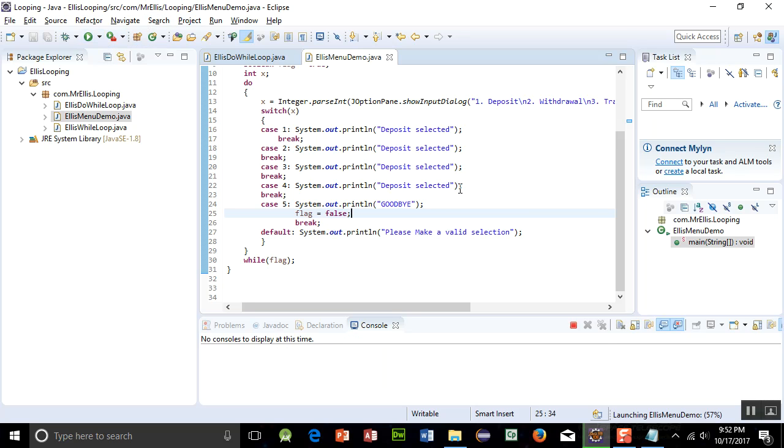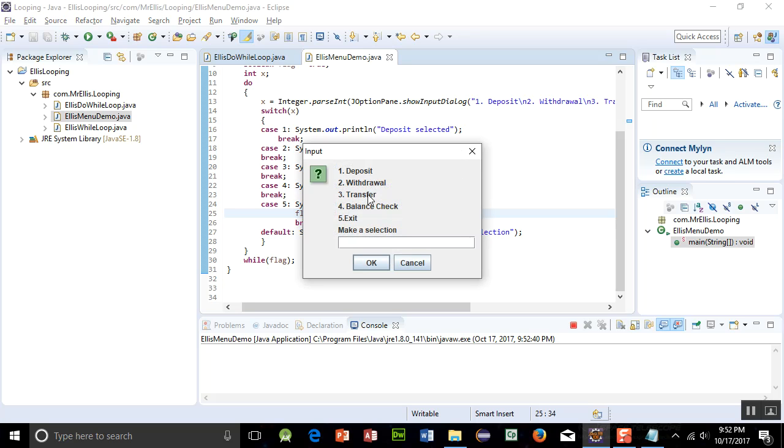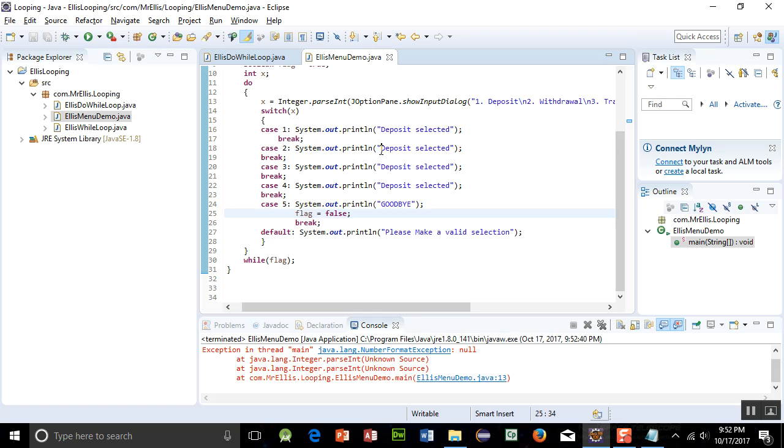It is similar to other programs we've done. It presents a JOptionPane. I want to go 1. It says deposit selected. I want to cancel that because it says deposit selected for all of these. I want to say withdraw. Okay. Quickly corrected, because I copied and pasted the two statements that are in each case node down throughout the switch statement, and I didn't change deposit.